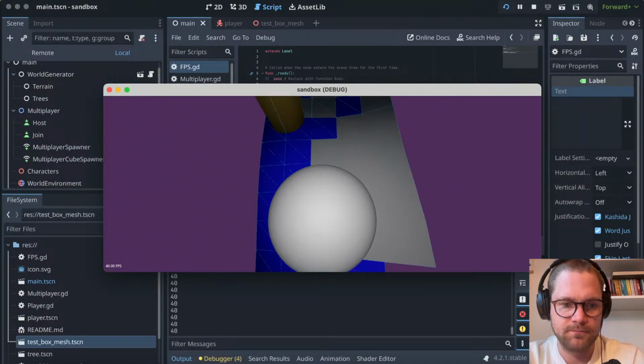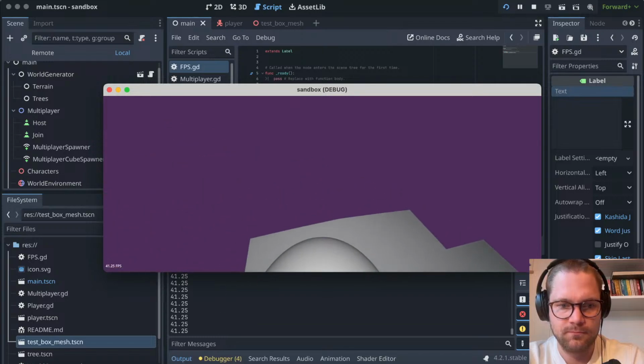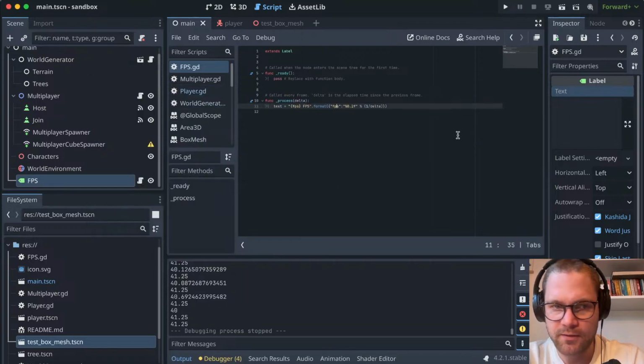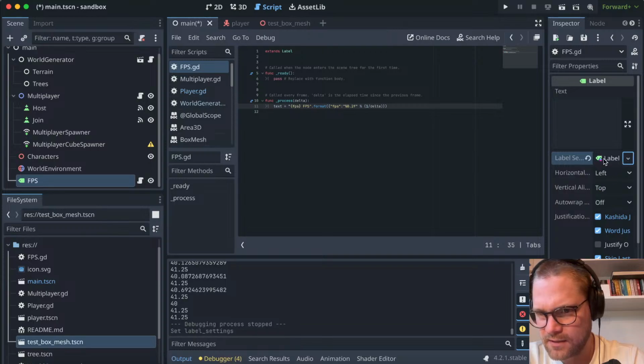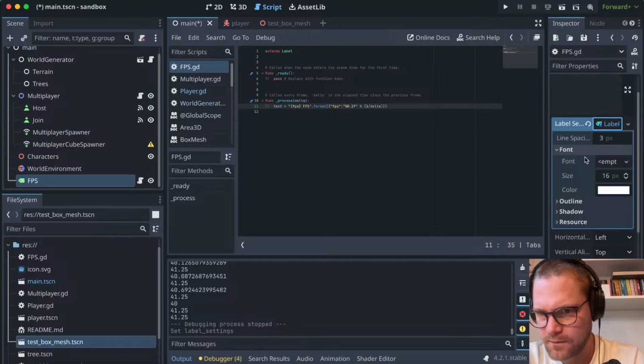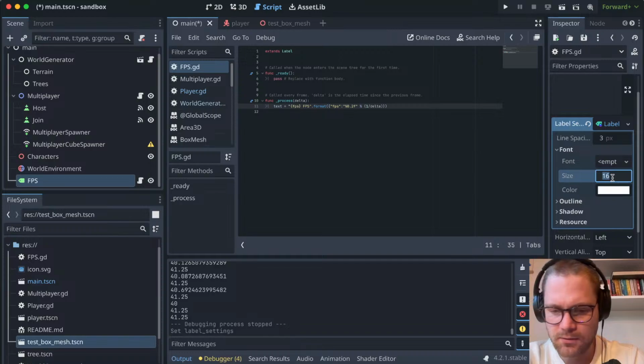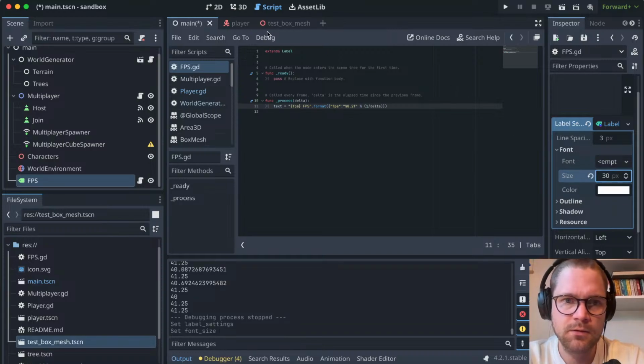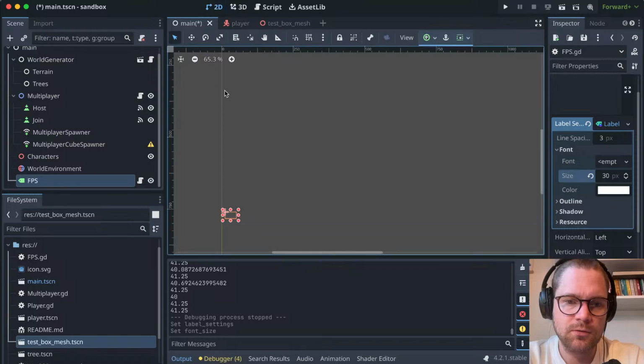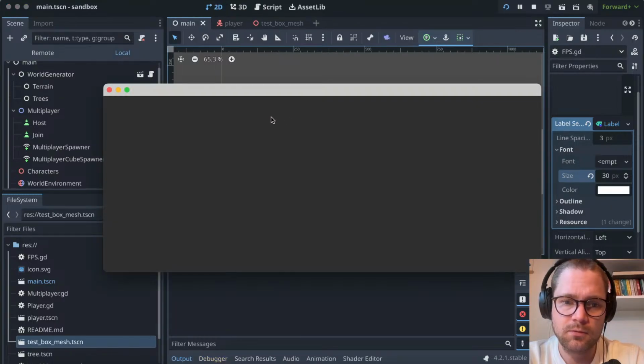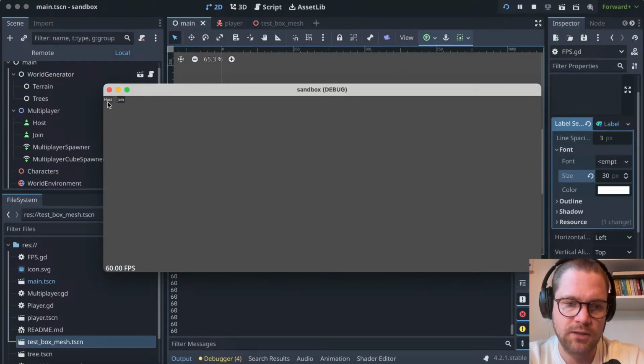Cool. Can probably make that number a bit bigger. Label settings. Font. Let's do like 30. Yeah, that looks cool.